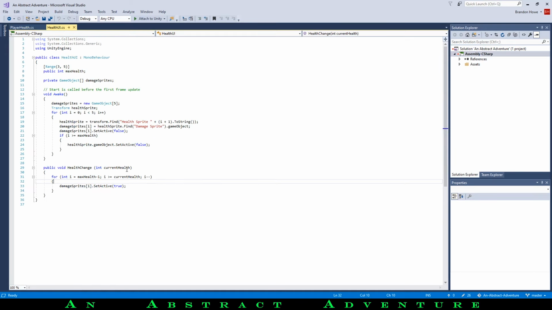Now the health UI script is even shorter. The slider was set up by creating an int, and then in front of it just having this exact thing here, range, and then the smallest number, and then the largest number, and it works like that.